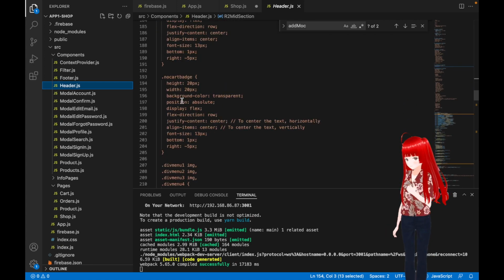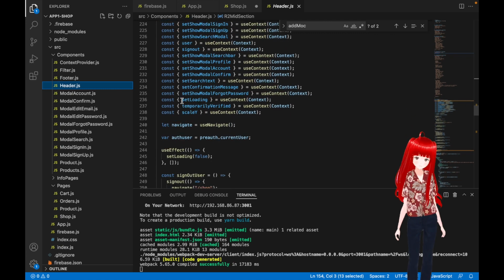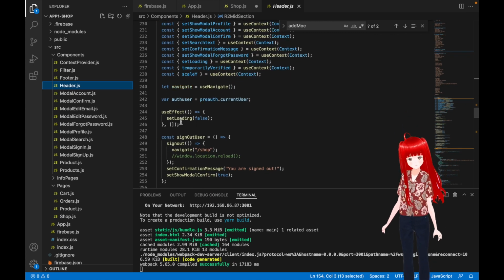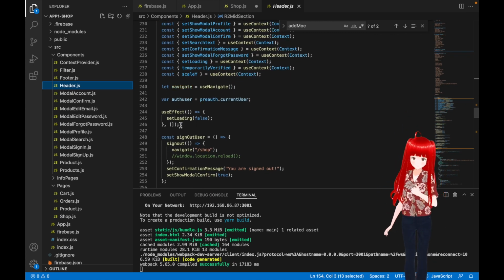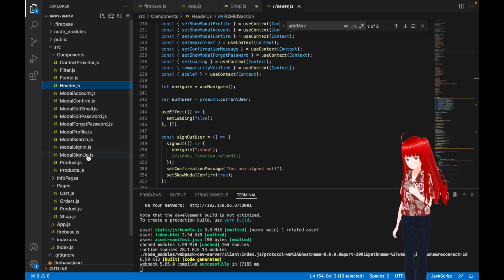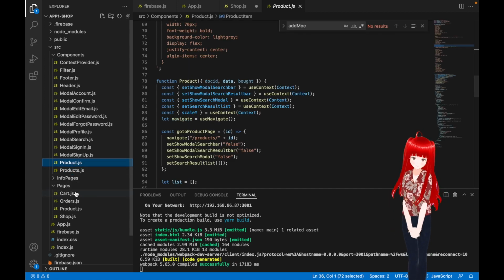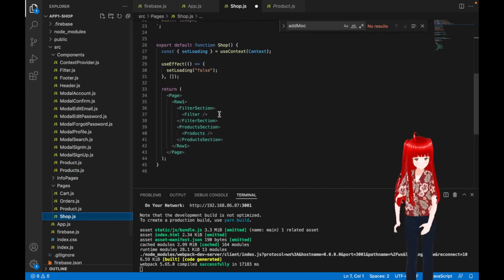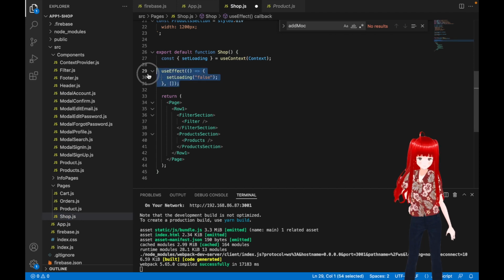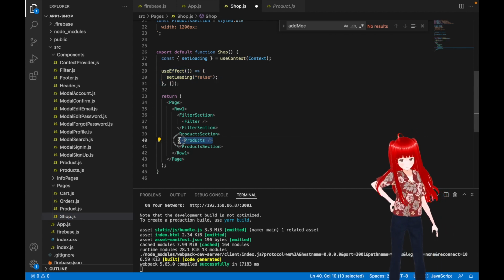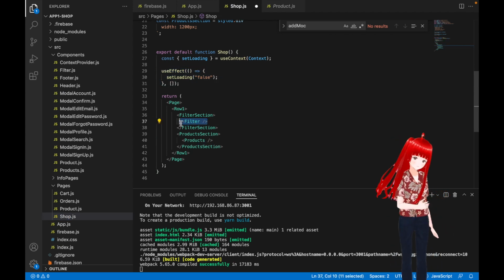In the JSX part of the component you see some styled component tags, and 2 React component tags, filter and products. The filter is the menu to the left where you select what type of shoes you want to display. The products component will show the shoes filtered in a horizontal wrapping list of product cards. Before continuing with the filter and products components, let's have a look at how global variables work.